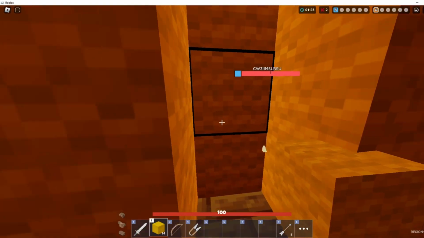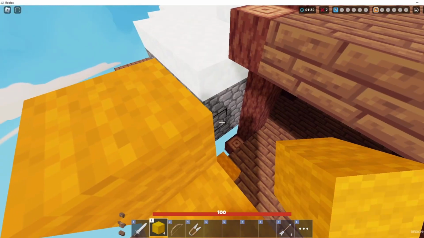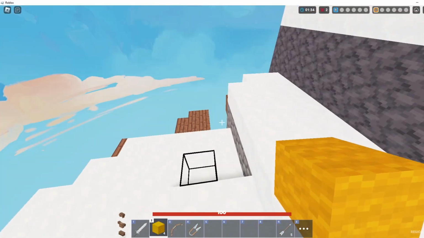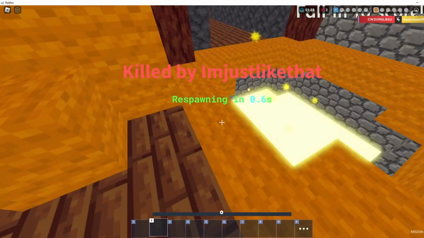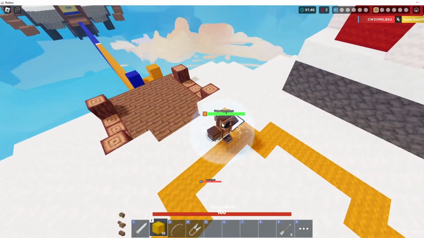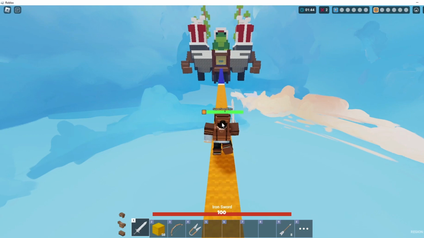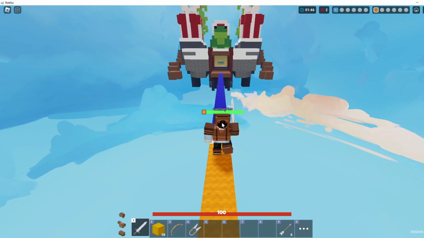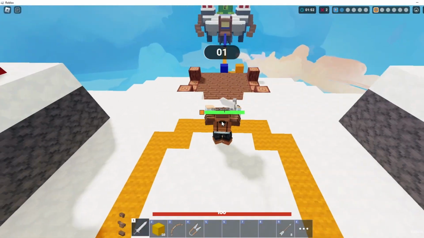How do you get back there? Okay, give me a sec. He probably used... Okay, well. While he's over there, I'm going to go get a point by scoring in his bed. He scored a touchdown, so he'll just spawn back here for some reason.